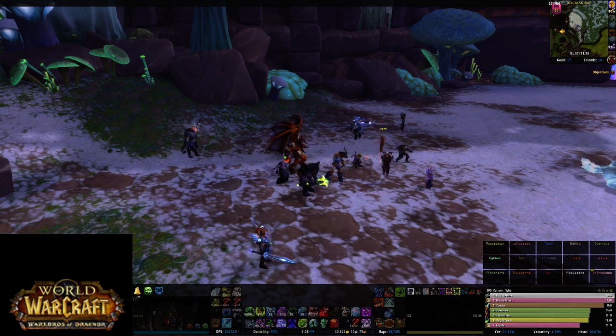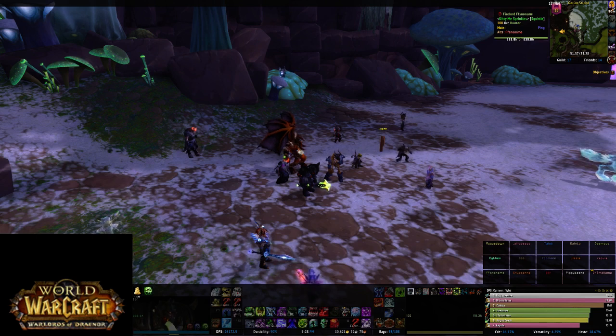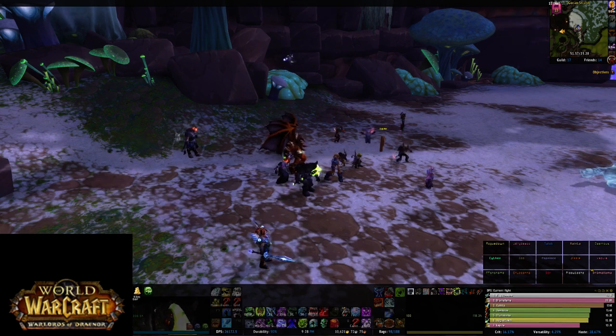Does the tank swap mechanic stack Rot? I think it's just when he applies Rot to a tank, you swap, and then when Rot falls off, you swap back. Okay. For the kick order on the flesh eater, we're going to have Gore, then it's going to be me, then it's going to be Rogue Down, and then the tank. So Gore's 1, Drama 2, Rogue Down 3, and then the off tank is 4, okay?